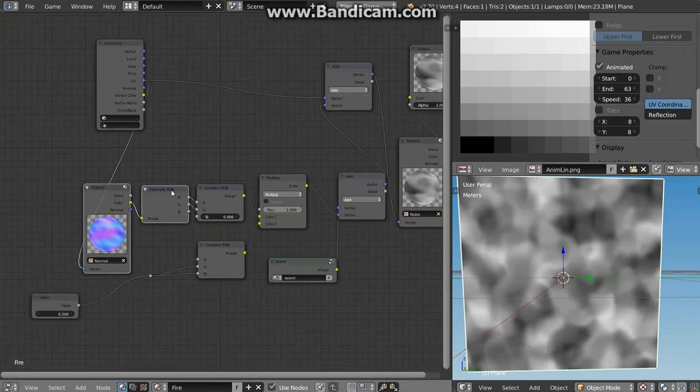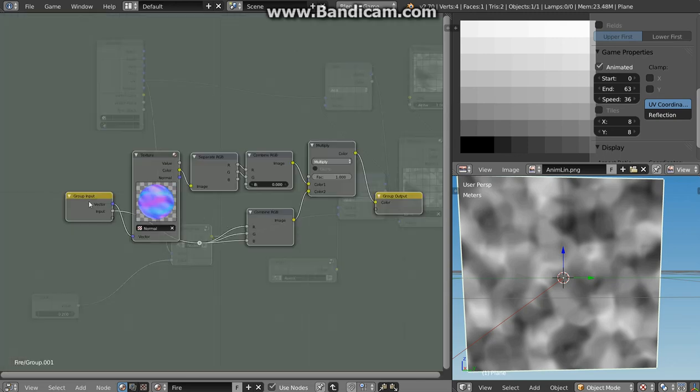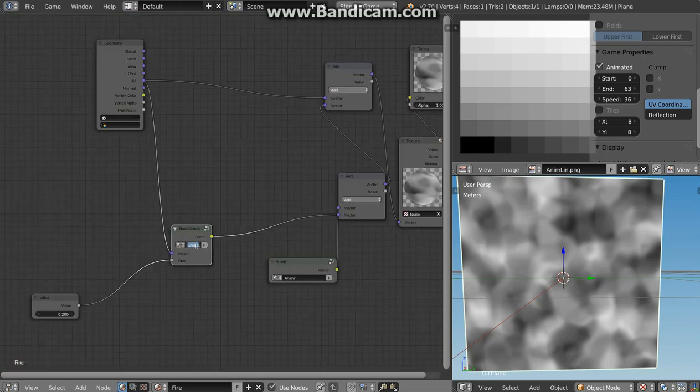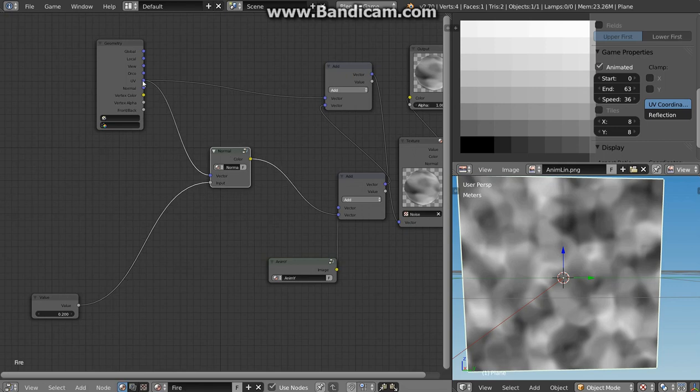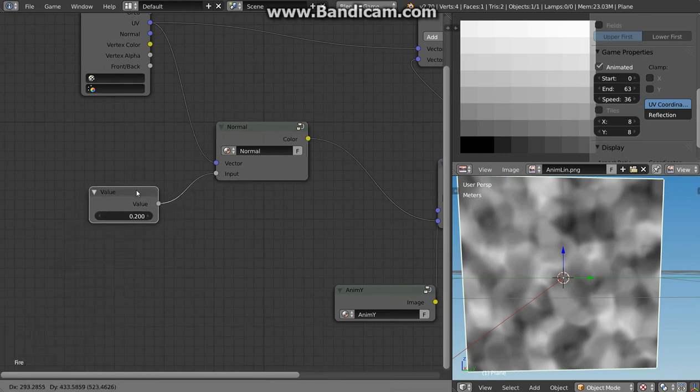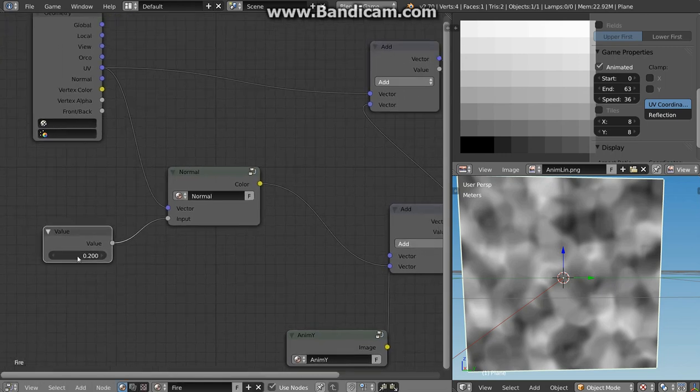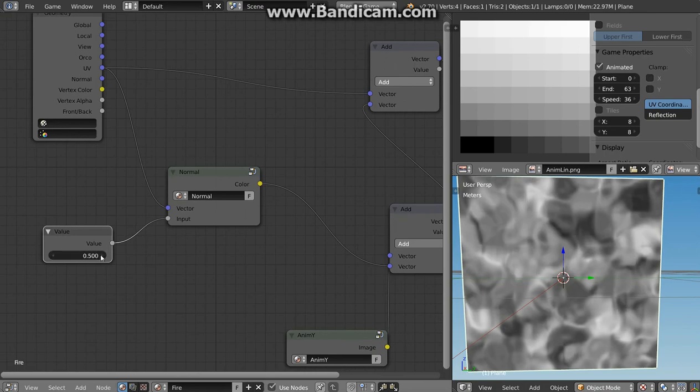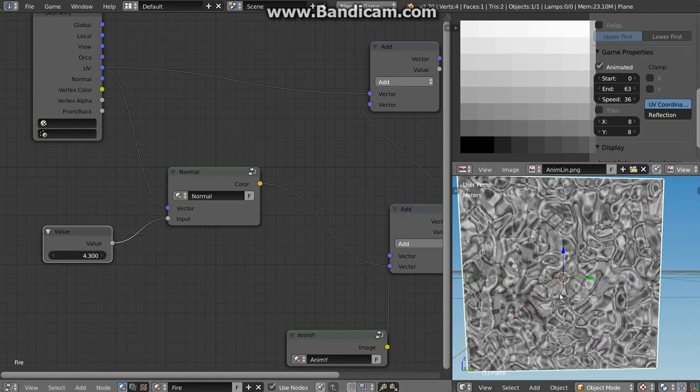I make again a group from all this, just Ctrl G, and it's good for me. This will be like a normal node, which has the vector for how to map this texture and a value for how much influence it will have.